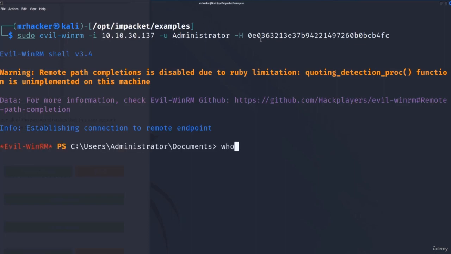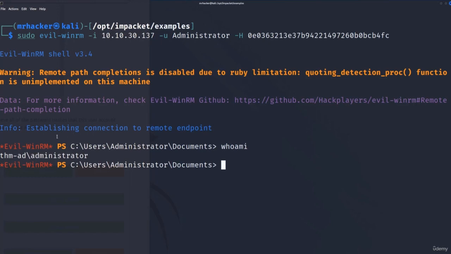If I type whoami, I am thm-ad, which remember is the NetBIOS domain that we specified in the second enumeration of this machine, and then \administrator, which is our account, and we are in the administrator directory. So we successfully escalated our privileges by getting this hash, providing it to Evil-WinRM, which allowed us to actually get access to the administrator account.